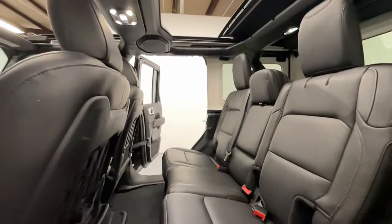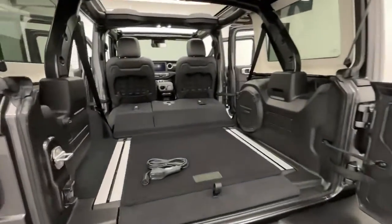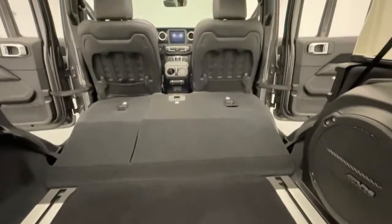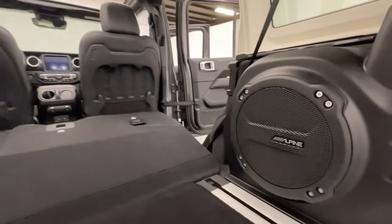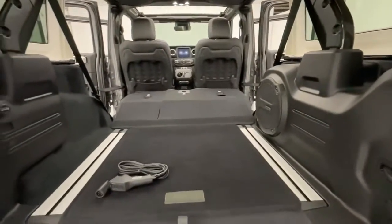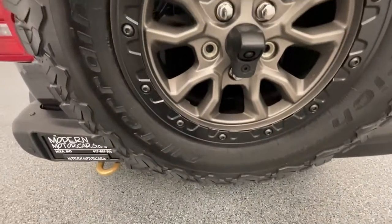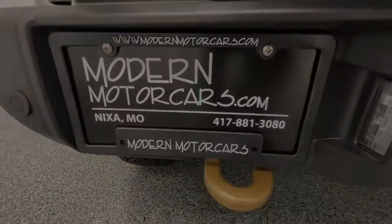Modern Motor Cars has all that today's car buyer needs: 30 years of experience, 35 highly trained staff members, state-of-the-art facilities, and a focus on you. From an extensive inventory to a full-service automotive repair center, auto body center, and detailing services, we offer all you need. Looking for the car of your dreams? Every vehicle we source begins with a thorough vetting process, finishing with a fair market price and no hidden fees.